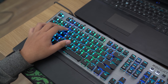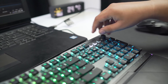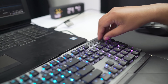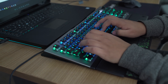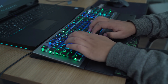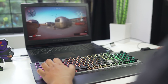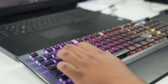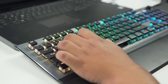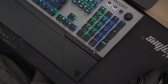You can reprogram any key and tweak the lighting on the device. The keyboard also lets you program macros and activate game modes that disable certain keys that could take you out of a game, such as Alt-Tab or the Windows button. The springy, responsive keys were a boon across all gaming genres. Overall, the keyboard is amazing — its build quality, lighting, responsive keys, and included wrist rest make it a tough competitor across its price range.